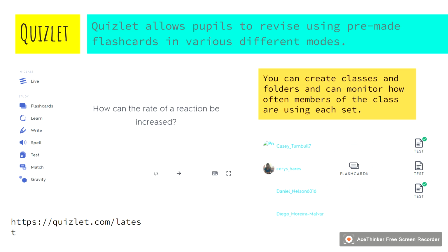The pupils could also make their own flashcards. It's really easy for the pupils and yourselves to make an account, whether you've got a Globe email or a Google email. It works for both of them. You can get a free version of this, or you can get a paid version of it as well. The main difference with the paid version is that you get more classes that you can have, and you can then get a bit more data from it in the end.